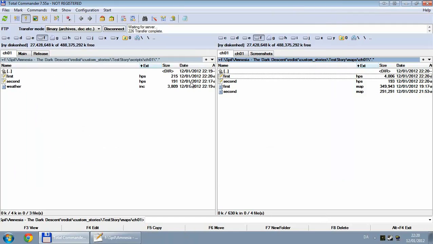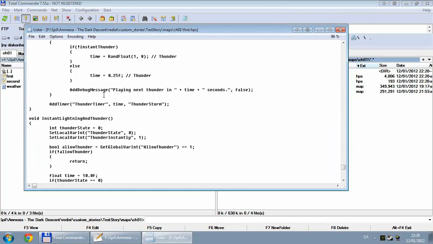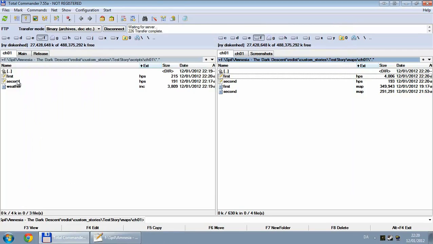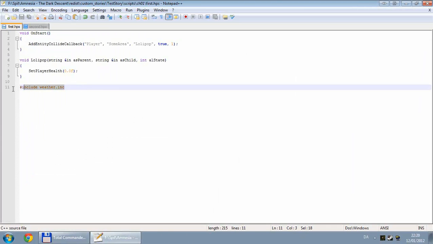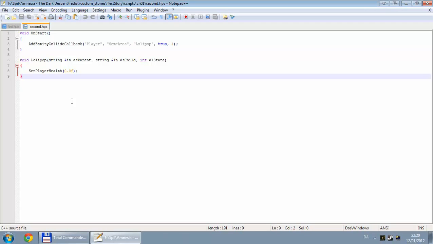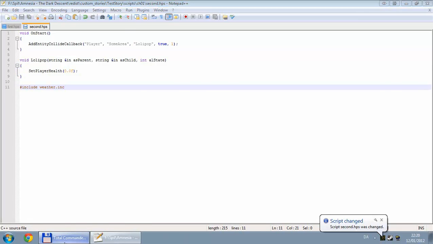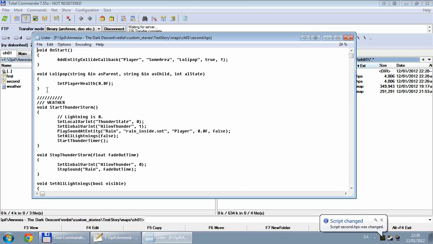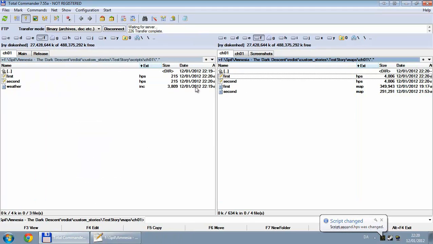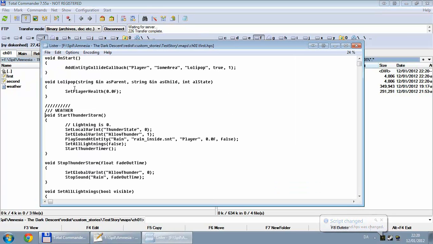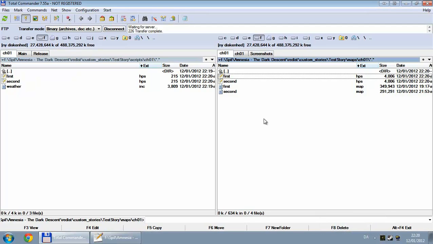So as you can see, it's included the weather.inc file. So now I can just take this include weather.inc and put that into all my scripts, and that snippet will automatically be pasted into all my scripts.